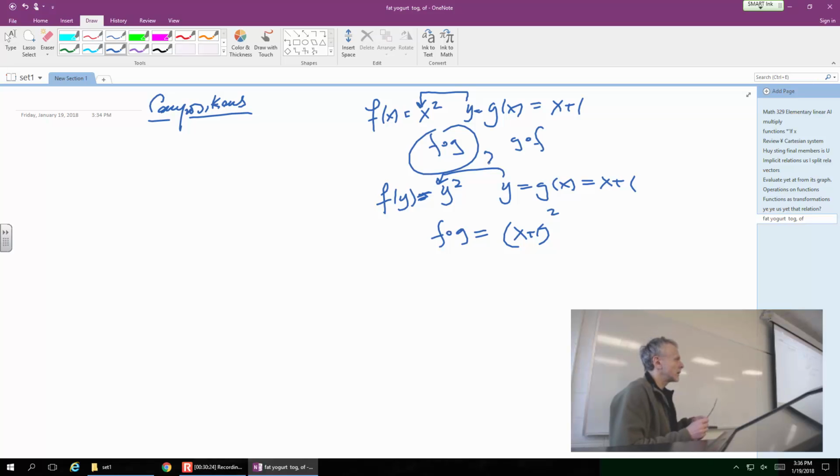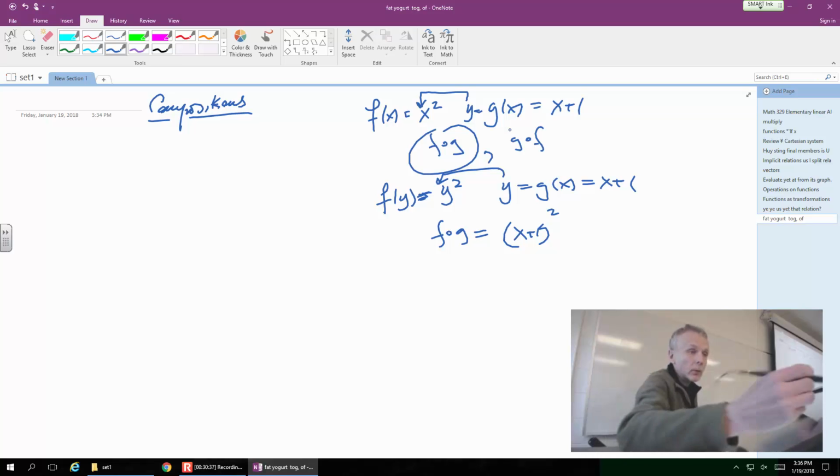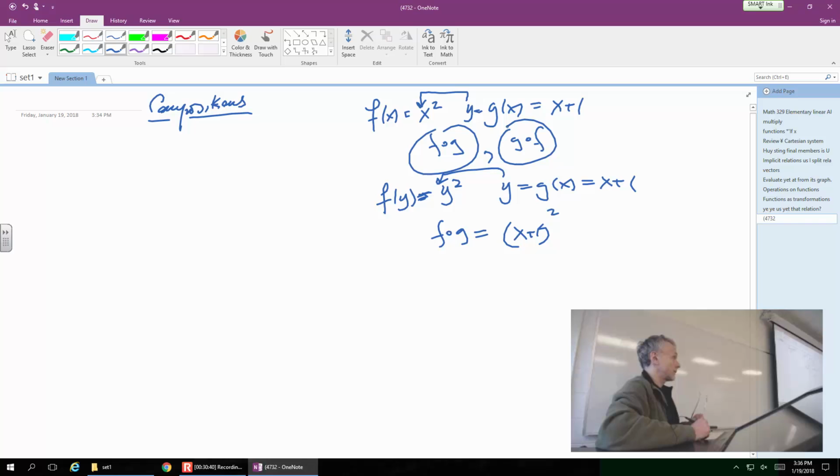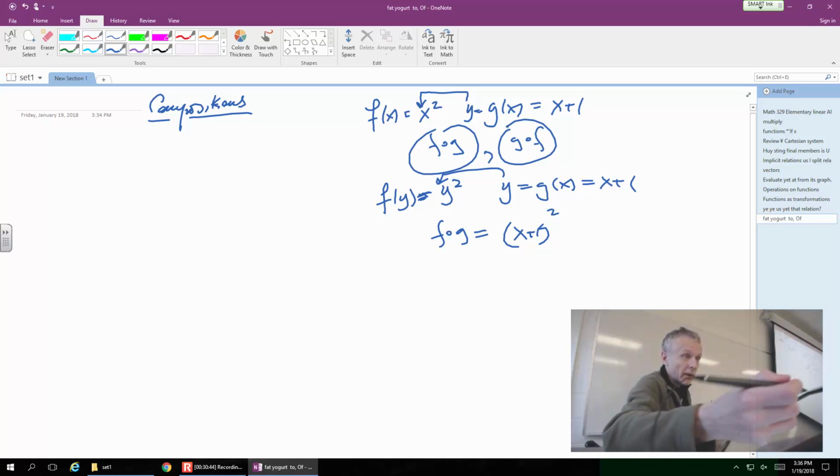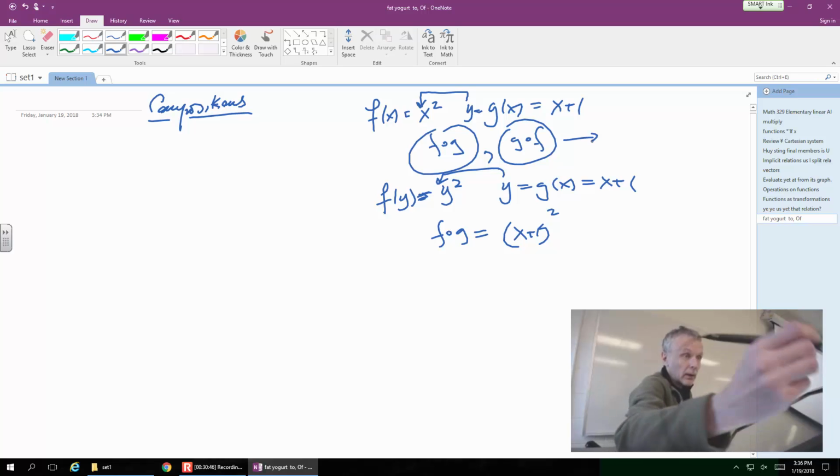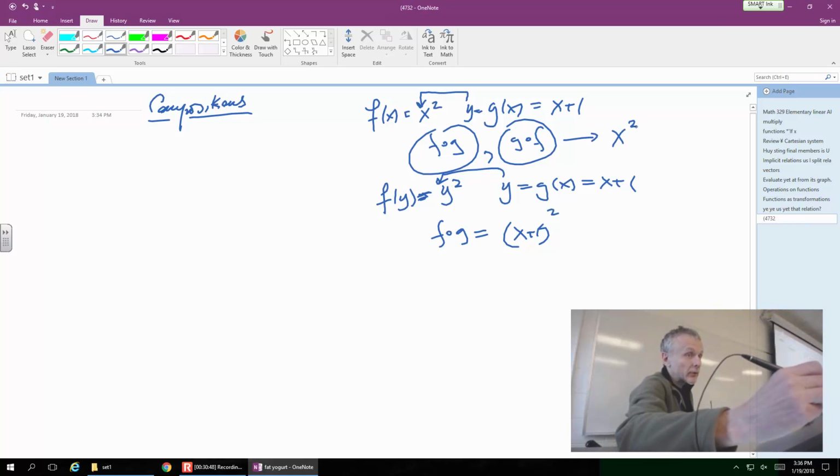What are not the same? The compositions are not the same. Right. So the outcome of those two could be different. These two, just these. Okay. So x plus 1 squared, and the other one, what is it? X squared plus 1. Okay.